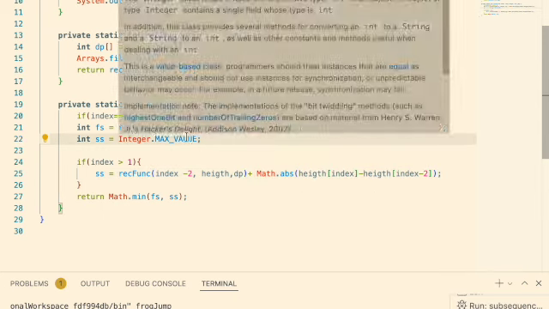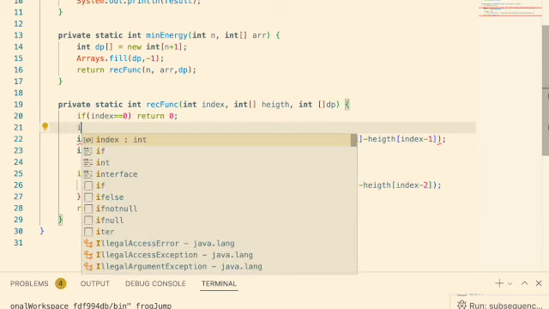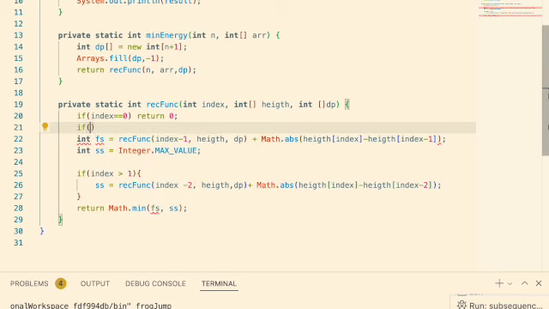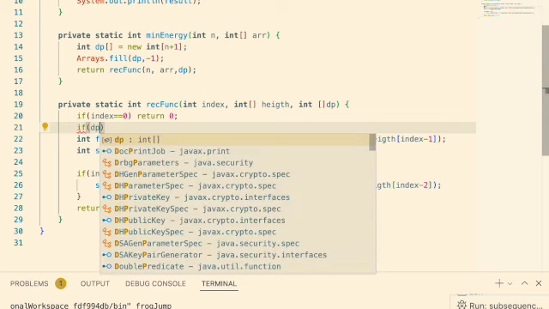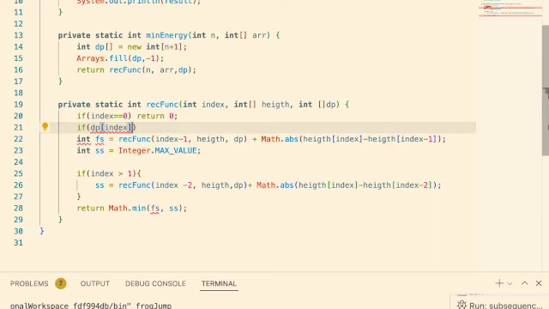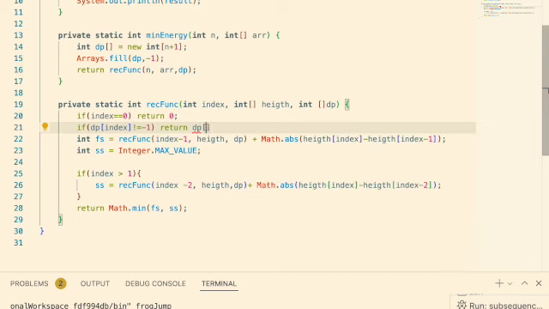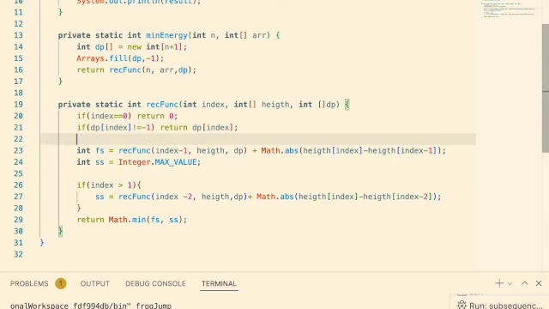So what is the most common thing which we do before calling anything? We check, right? If dp at index is not equal to -1, we just return that. That is the whole idea. What else?